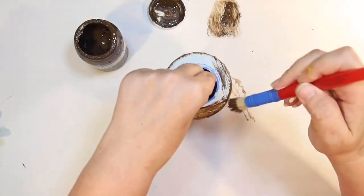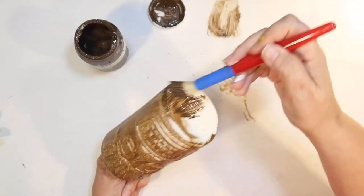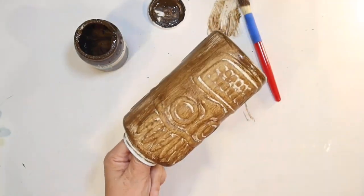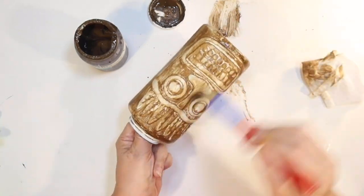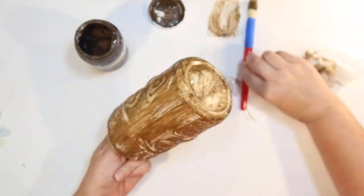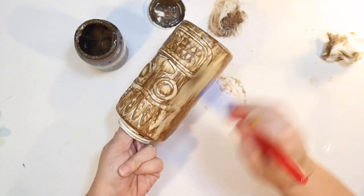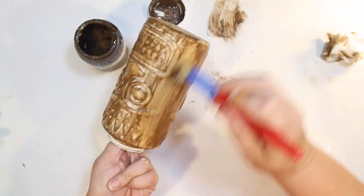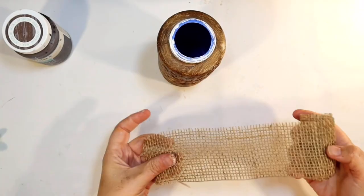I'm also going to go around the top here. It does have a screw top, and I will have to put something on there to finish that off so you can't really see that part. But I go ahead and do the bottom as well. And then just using a paper towel, I wipe off any excess if I think I got a little bit too much anywhere. And then I can always go back and blend it a little bit. I don't want it to be too dark, but I definitely want you to be able to see that design. And so I just blend it, wipe off the excess, just work with it a little bit until I'm happy with it.